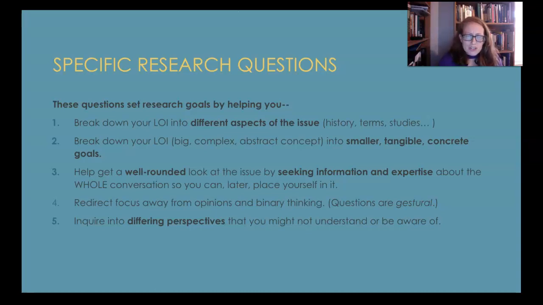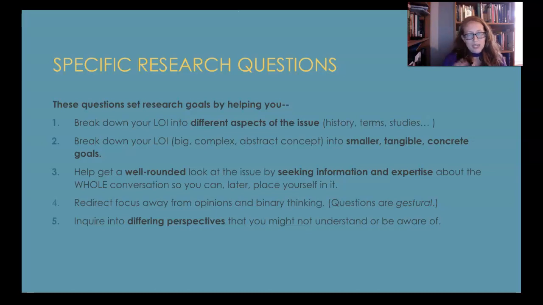It's also about making it less simplified. We tend to want to simplify issues by labeling everything as for, against, right or wrong, this side, that side. And so you're setting yourself up to just look for for and against, which is based around opinions, rather than looking underneath the surface at the information that causes people to have those opinions. You're going to find opinions either way. You don't have to frame your research around it. They're definitely going to come up, as you've noticed already.